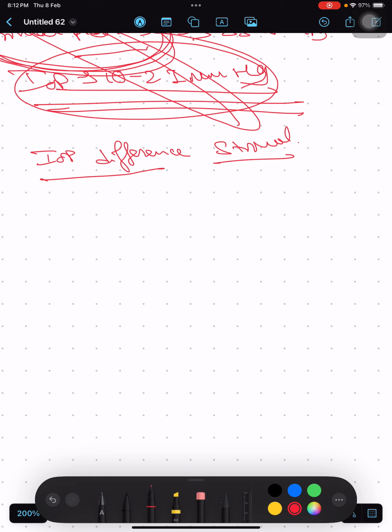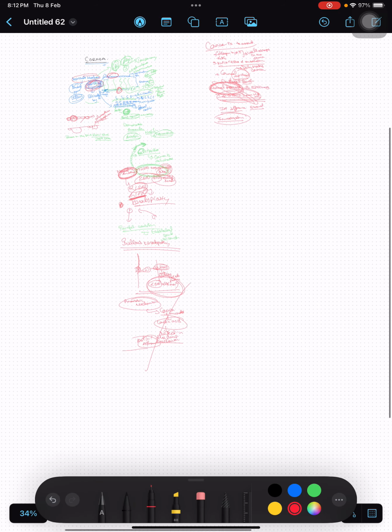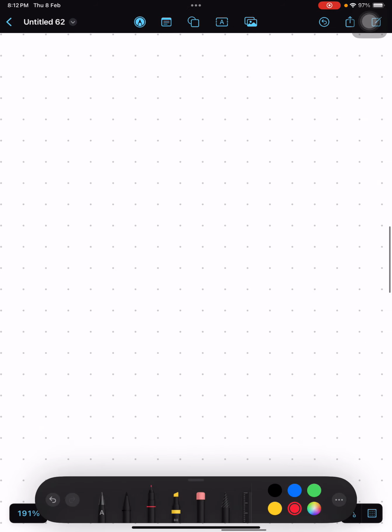Okay, now there are different investigations related to cornea. So first of all, we'll talk about investigations. I hope we are clear till here. If you don't understand anything, just make your notes. Just keep on writing, it'll be very helpful to you. So, investigations related to cornea.